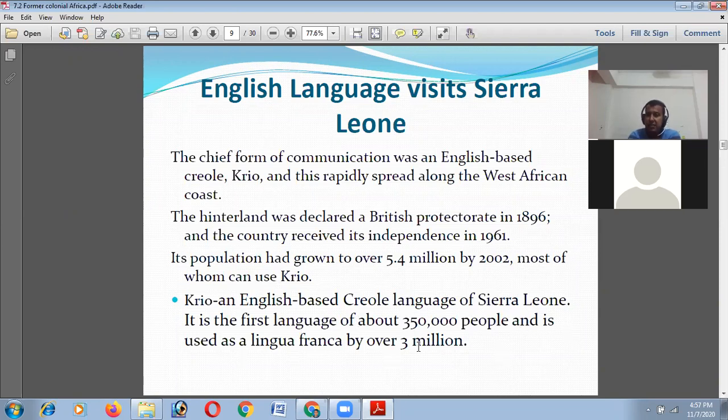And we have the history that the slaves who got freedom from their English masters were deported to Sierra Leone. In this regard, we see that some 60,000 slaves were deported to this area, and many of them especially use English Creole. This English Creole is called Krio. So most of the people living in Sierra Leone use an English-based Creole or Pidgin language. Its name is Krio.